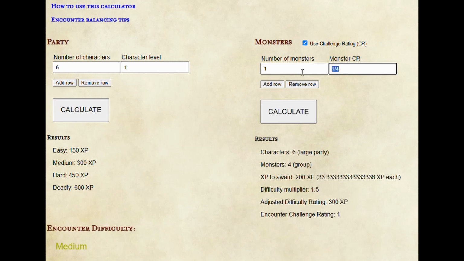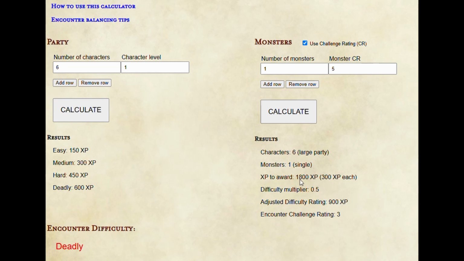Now let's say we were going up against just 1 monster. It's pretty common in a lot of modules that there's like 1 CR 5 monster in the back of a manual. So if we put in just one single monster, it has 1800 experience. That's a lot for a first level party to take. If they beat this, they'd all hit 300 experience and all gain a level. But since the party's size is much larger than the single enemy, there's a multiplier on here of 0.5. So that will cut the experience difficulty of this in half.